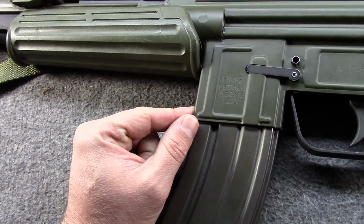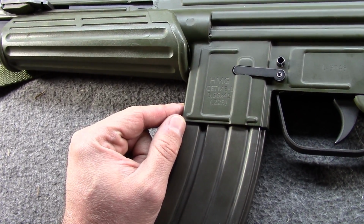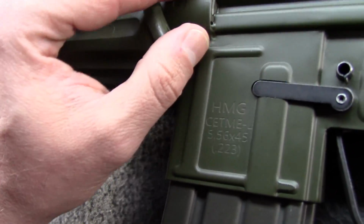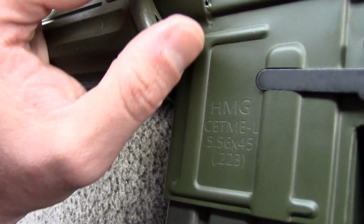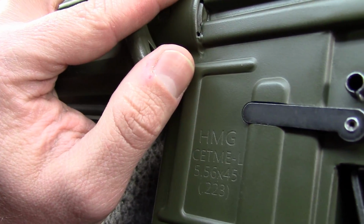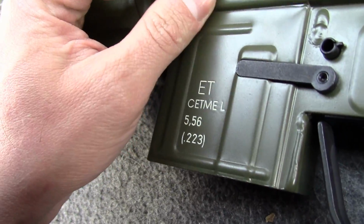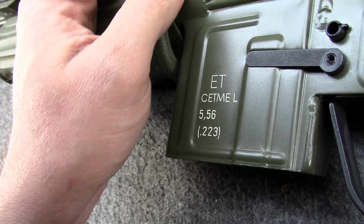These are two different receivers. Now, they're both stamped receivers. On this side, we can see how they weld the front trunnion in. This is very original style. Whereas the MCM, they really go heavy duty with the weld. It's the whole thing, not just a couple of spot welds.